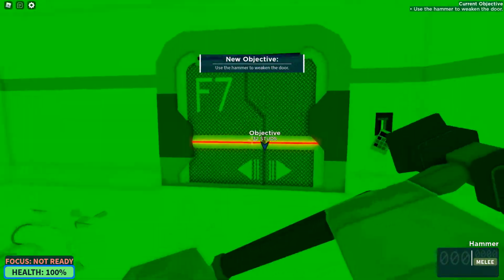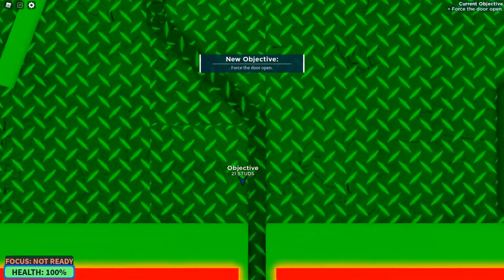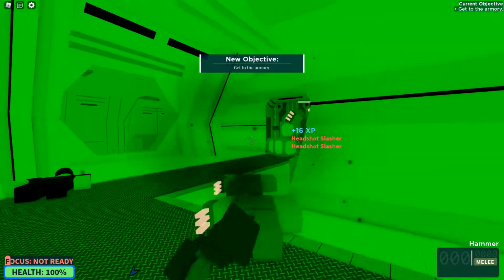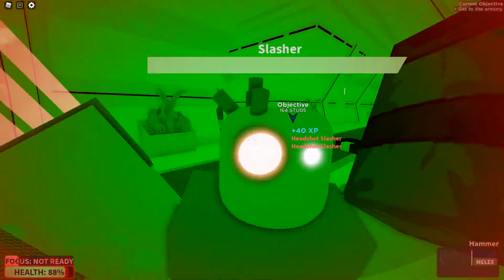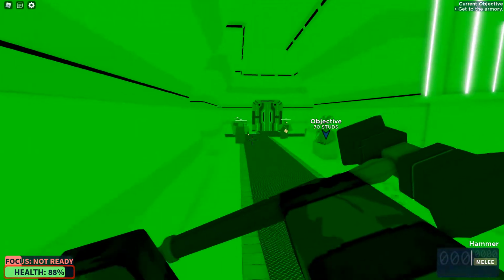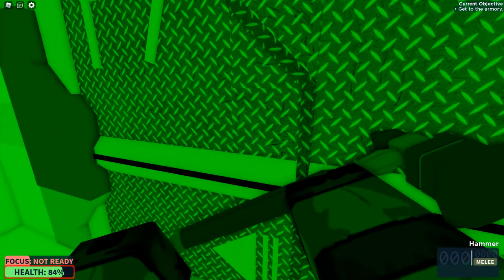Right. Let's go break down this door. 2, 3, 4. Right. I'm gonna have to actually hammer these guys, like always, because it's not canon that you have your weapons here. We're just gonna go on and sprint over to the armory and hammer any zombies in our path. And boom.